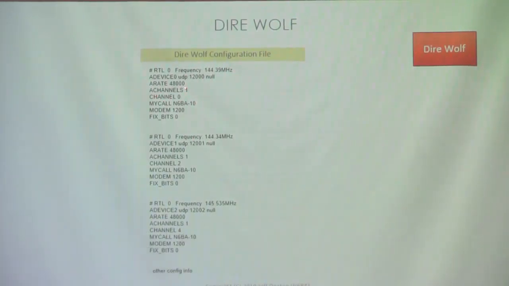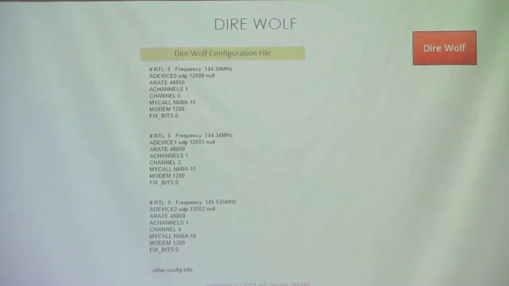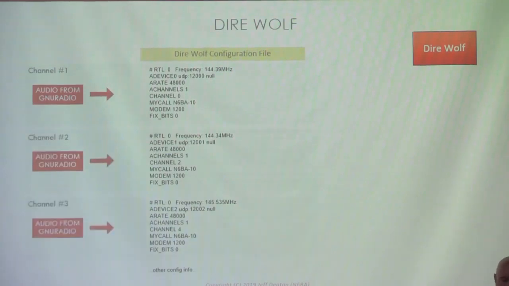I've got mine in there, what sort of audio sample rate you have, and so on and so forth. And you have to define how many of these channels you want to listen on. So that GnuRadio will marry up with what it's listening on, and maybe channel 1 audio goes to this config, channel 2 audio goes to that, channel 3 goes to that.